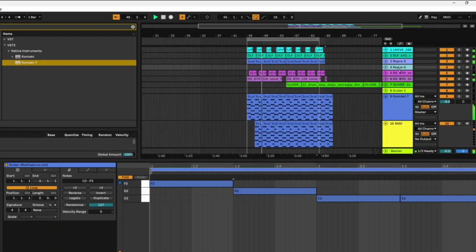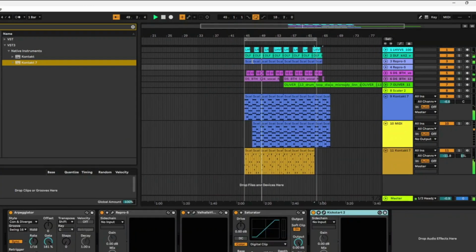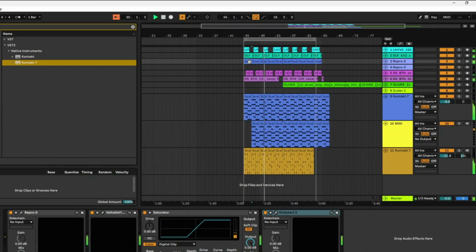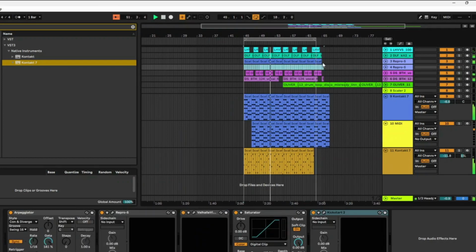Now you also want to set up another bass track. So we're going to copy all of these notes to another bass track. And this one's got a bit of swing going on it. Now I know this is sounding a little bit less lo-fi, so you can also remove elements if you want.